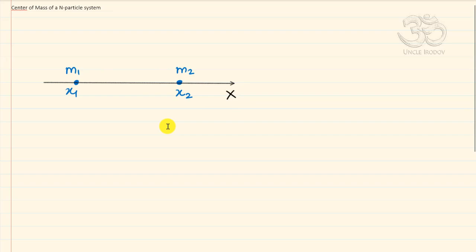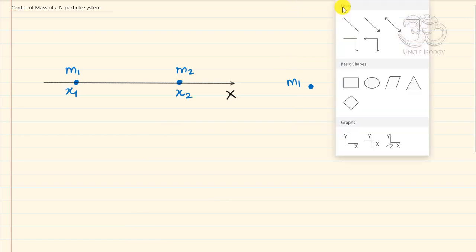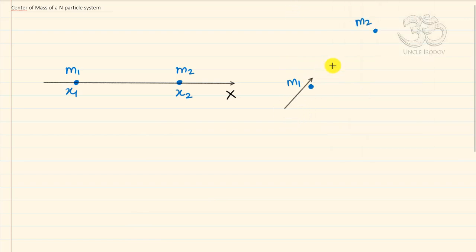But then I may also have a system where there is a mass m1 at some point and a mass m2 at some other point, and they are not along our traditional x-axis, but I can still take the line joining these two particles as the x-axis, and I can still get the same result. So it doesn't matter how the masses are placed, as long as there are two masses, they will always lie on the x-axis.